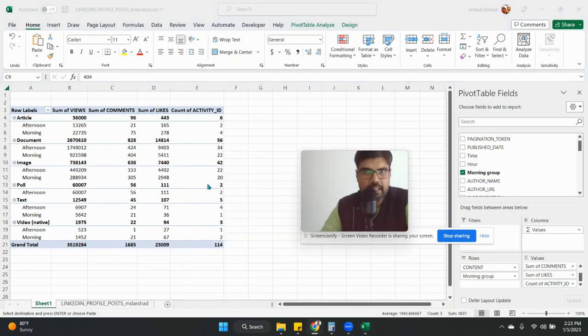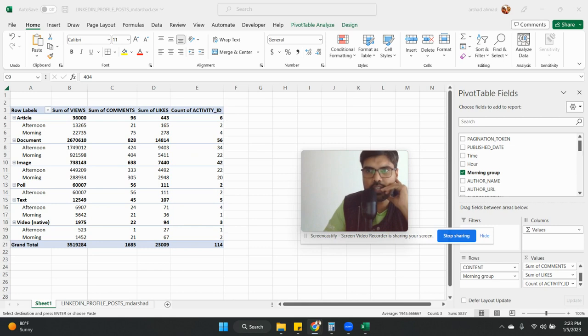I add a document image, and you can see that that has been one of the reasons for me to post in the afternoon and add a document, because that is my specialization as a data science practitioner and a content creator, where I am also running an academy and giving value to people. So for me, documents are one of the most important things. You can see the number of views is very good, right? And that is why I stick to that.